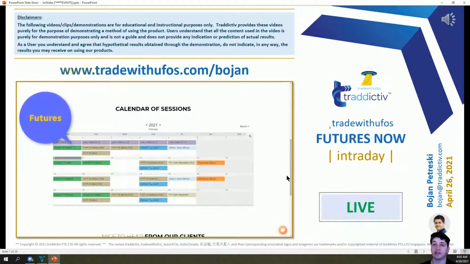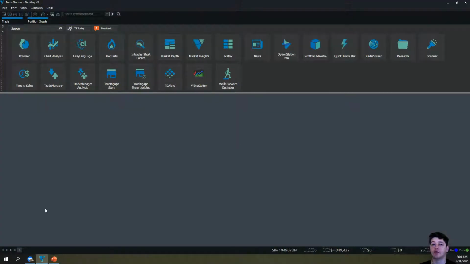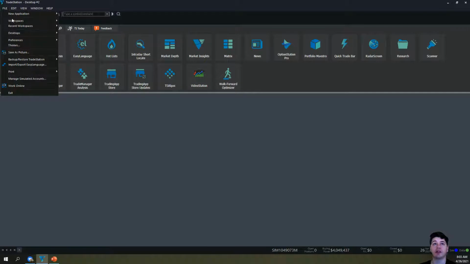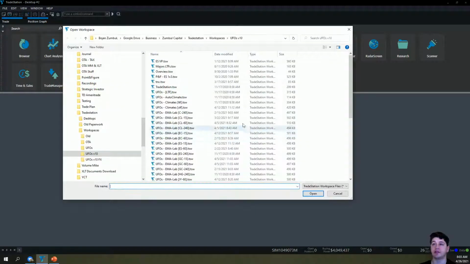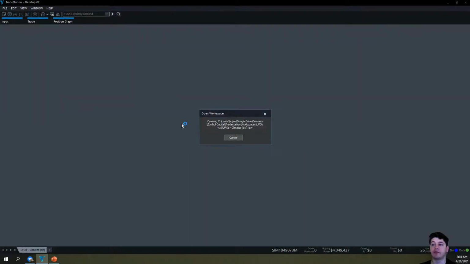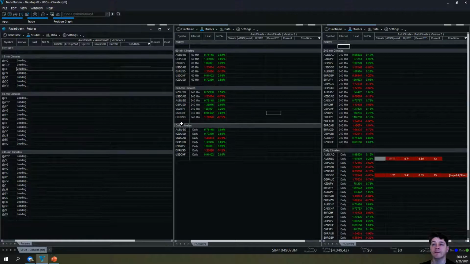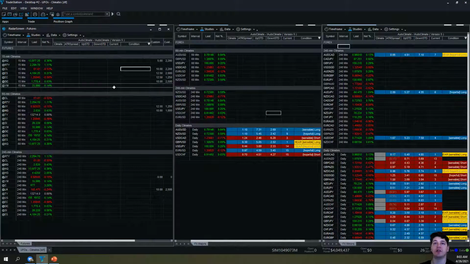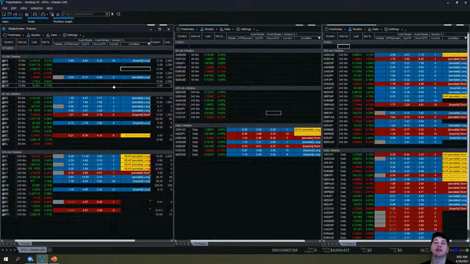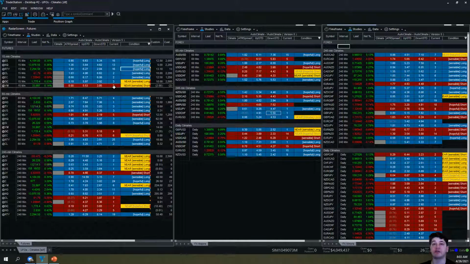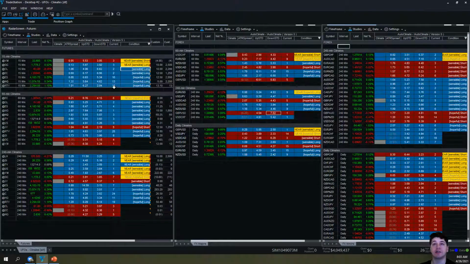Before we get going into the lingo, let's get started with our session today. So what are we doing? We're going to open up TradeStation and open up the short-term time frame workspace, and see what is going on with the markets today. We'll see if we have any opportunities in front of us, anything to take immediately, or if we have some time to talk about and analyze a few things.